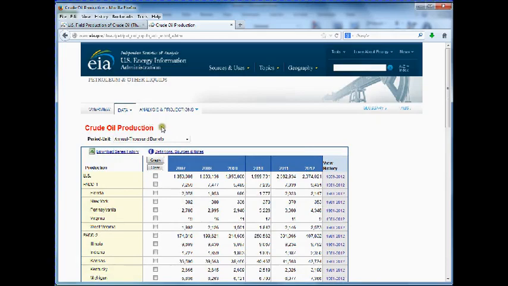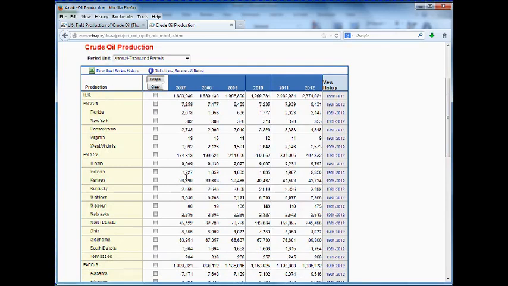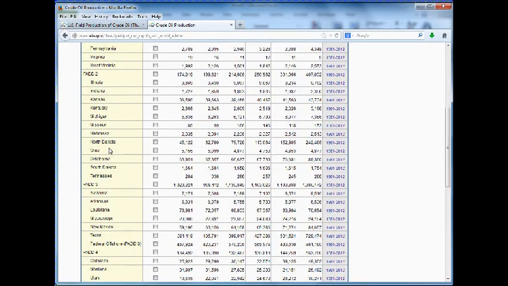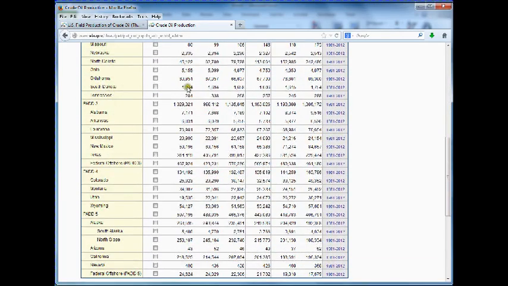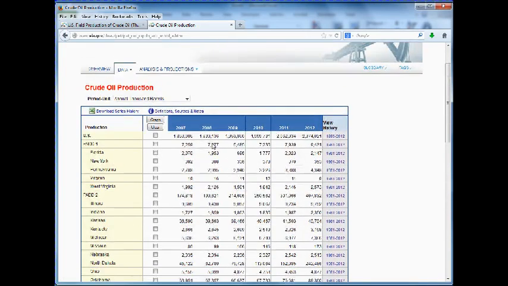And if we go there, first of all, we'll see a table that comes up that just has the recent history from 2007 up through 2012. But if you look over here, that's for the total U.S. production. Then it's also broken down by state and by region down here. And if you wanted to know how much they brought out of the ground in South Dakota, for example, there's data on that. But we're interested in the total U.S. production. And if you look off to the right, it says View History, and it says 1859 through 2012.